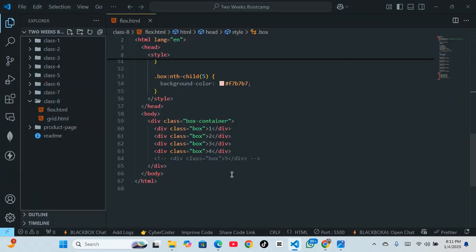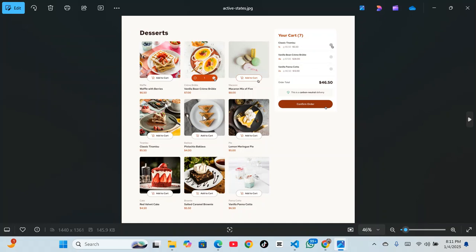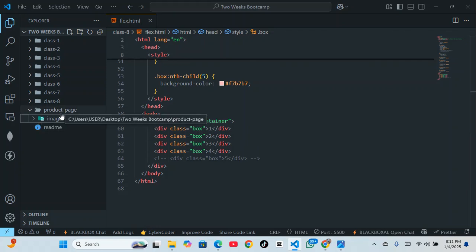So go to your Visual Studio Code. I already have a folder that I created here. In this folder, I have some images. The project we want to create, you can find it on frontendmentor.io or something. I have all the things that I need here. While I'll be posting this video on YouTube, I'm going to make the images available in the description section, so you can download them and also practice along. All right, let's move on.